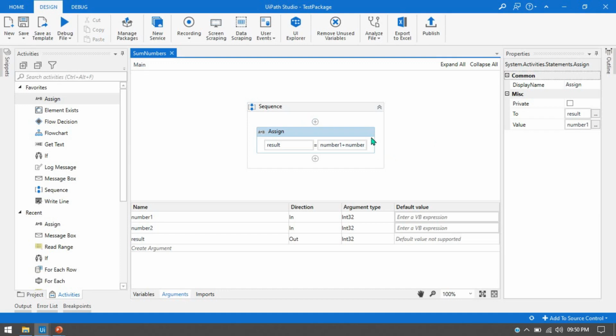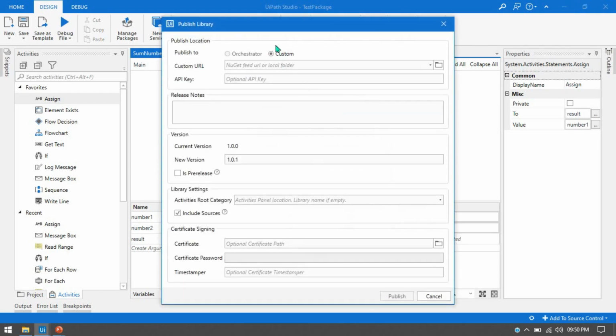Once you are done with your activity, you can go to publish here and click on this. Here, for orchestrator, you will not be getting any option to select, so you need to click on custom, and now you need to pass a local folder name.